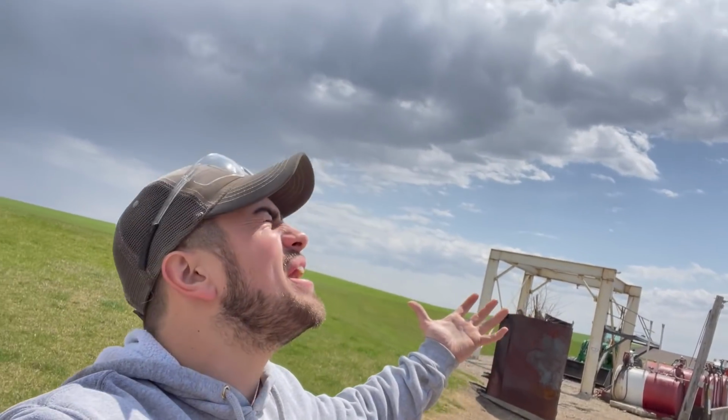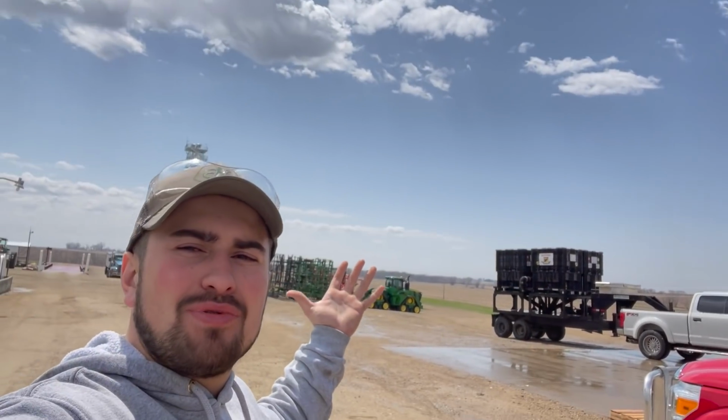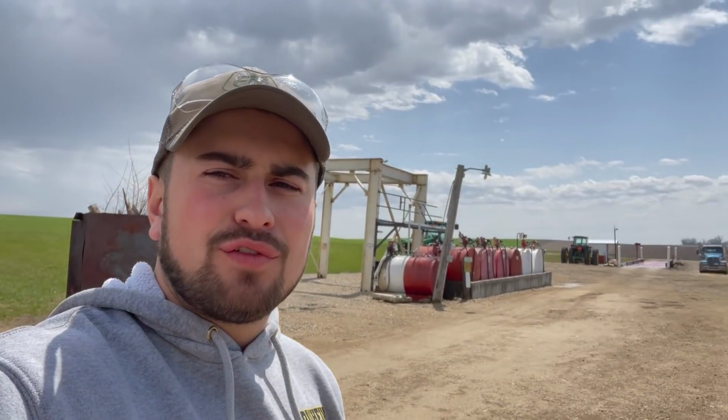Well, my goodness, the sun just came out of nowhere. It feels like 60 degrees and good all of a sudden. Cloud came by, it's out, it's gone. And look at the beautiful skies. You would have no idea it just downpoured. Fingers crossed, it could dry out and we can get back in the field later today.